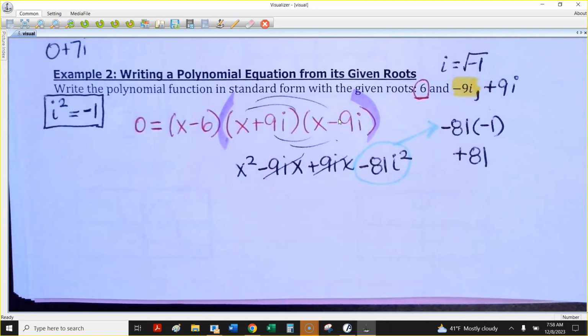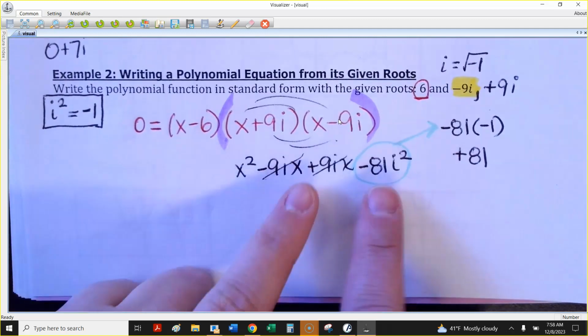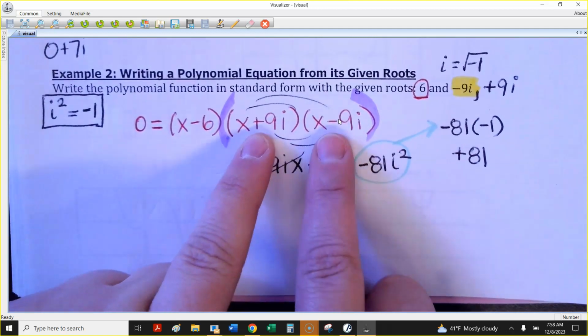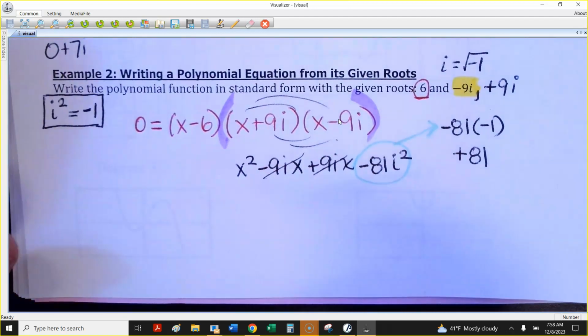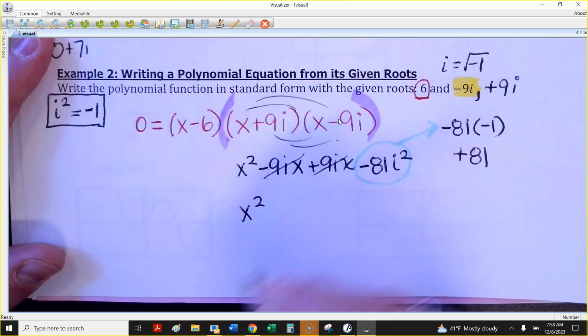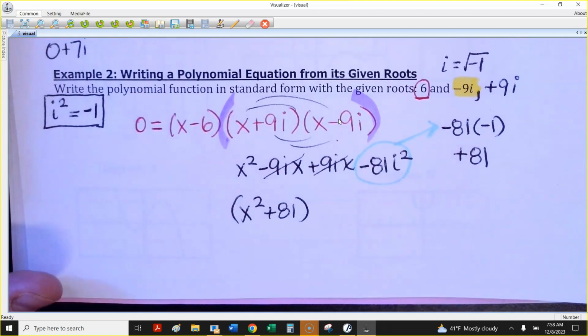When you were working with the irrational root theorem yesterday, the number on the end was always negative. If you're working with an imaginary number, that number on the end, when you multiply the conjugates, should always be positive, because you're going to have one of each, positive and negative, and you're going to get an i squared. So you'll always have a negative times a negative. So this would be x squared plus 81, just simplified. That middle term cancels out.